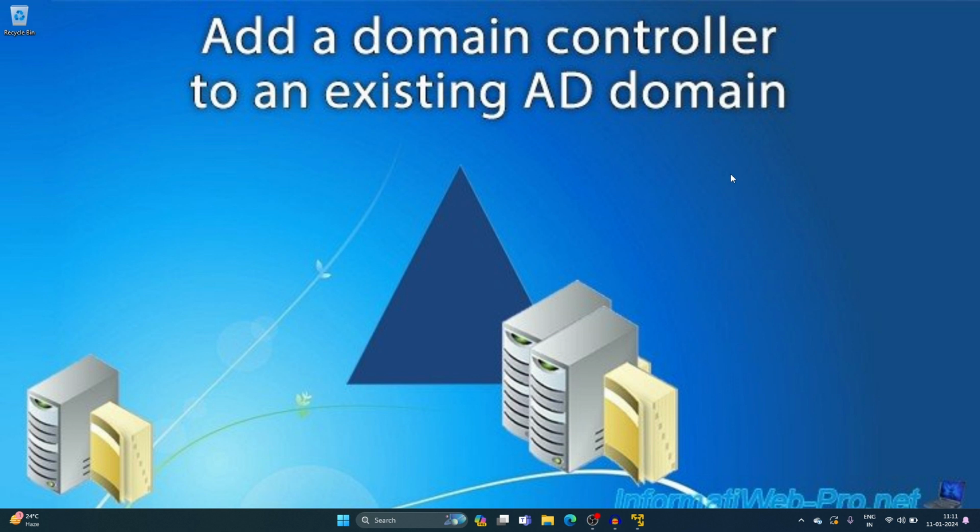We all know that previously we have added Active Directory domain controller and how to promote the server. Today I want to tell you about additional domain controller, how to add an additional domain controller to our existing Active Directory domain. It's nothing but a backup server to our domain controller.